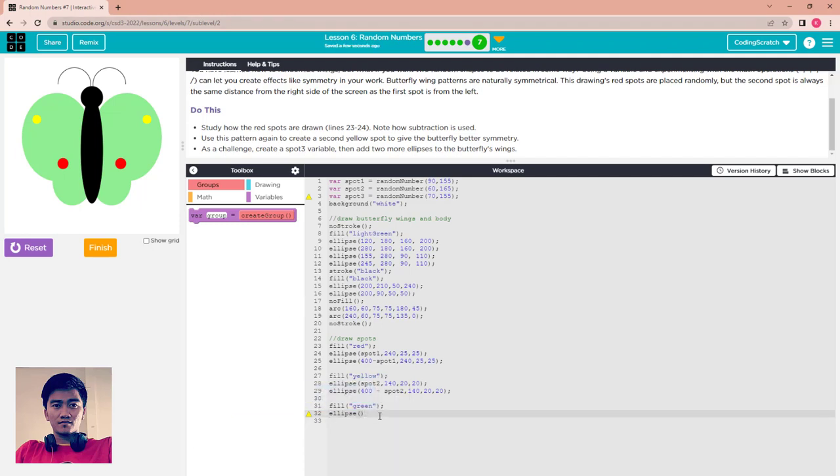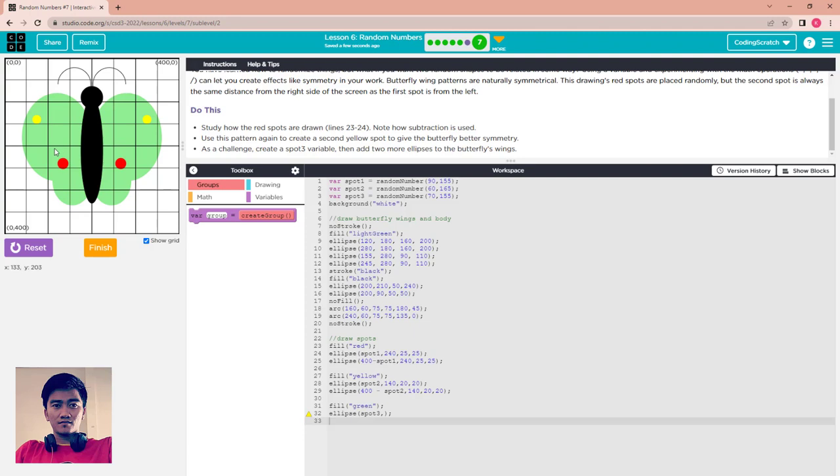You have to specify the X position, which is spot 3. And after that, for this one, you show the grid, so I used 200. And after that, I use the size the same, 20. This one also 20. Let me run.